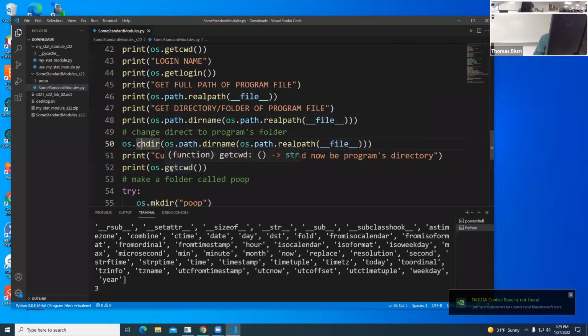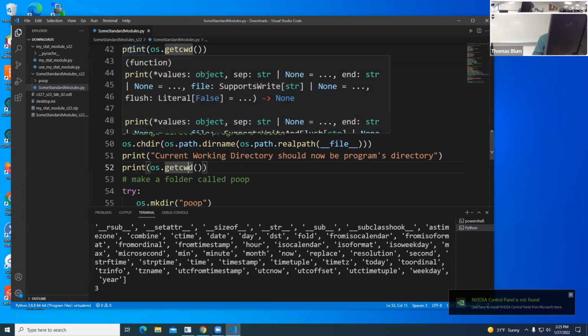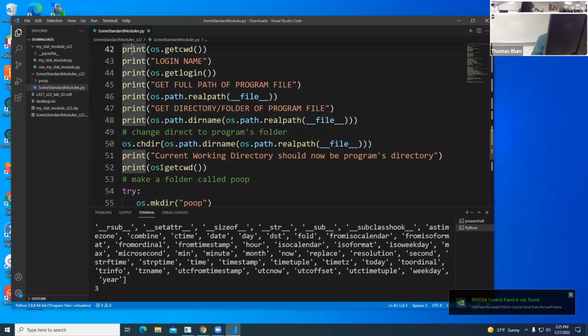That's what I'm doing here. And then I'm printing out the current working directory. If it wasn't located where the file was, by line 52 it should be. The directory that the terminal is pointing to, at least in terms of the running of the program, should think it's in the same place as the file.